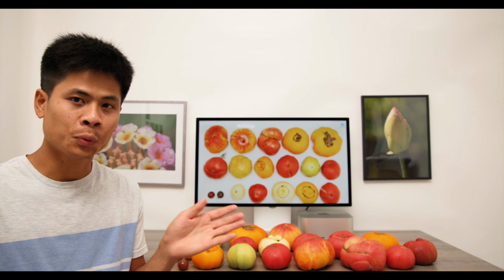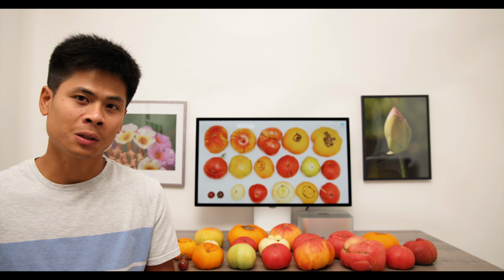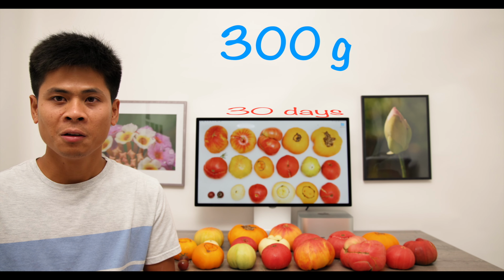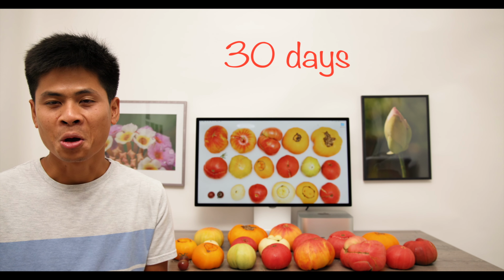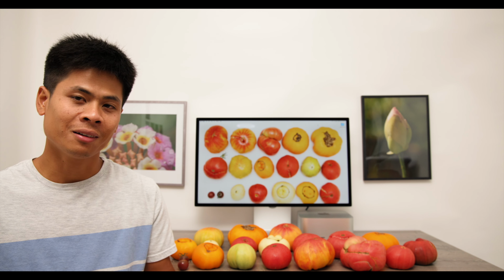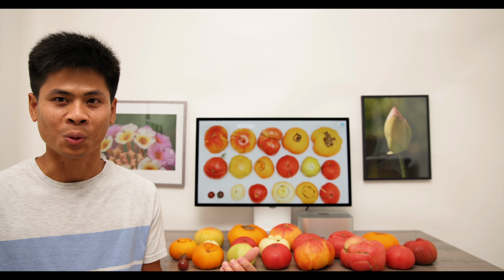I just harvested a few tomatoes from my garden and I want to do a little experiment with them. I will have to eat 300 grams of fresh tomato every single day for 30 days. Why am I doing this? Just curious. To see at the end of the experiment, whether I will hate tomato or like it even more.